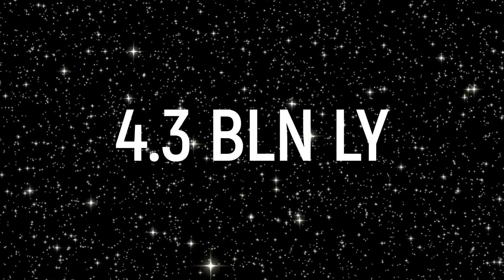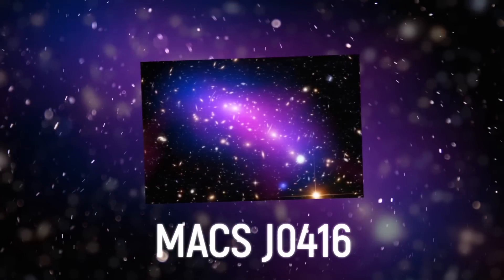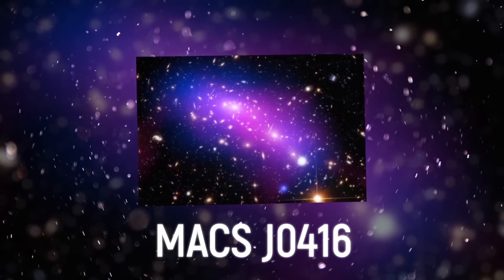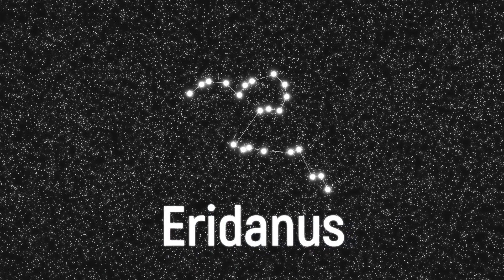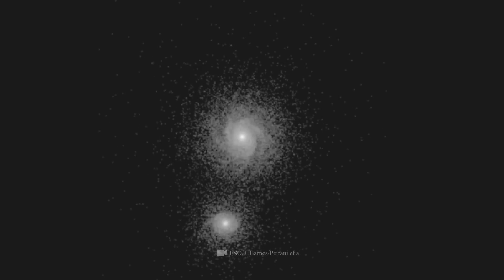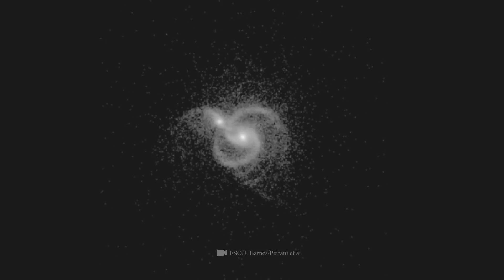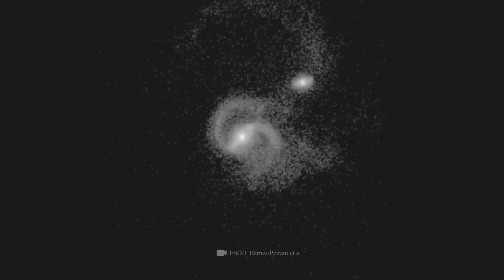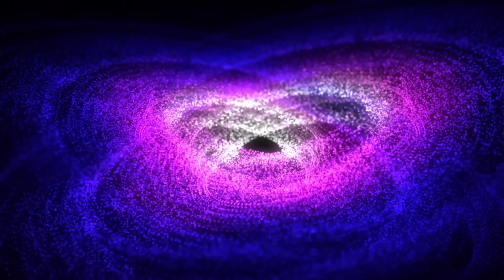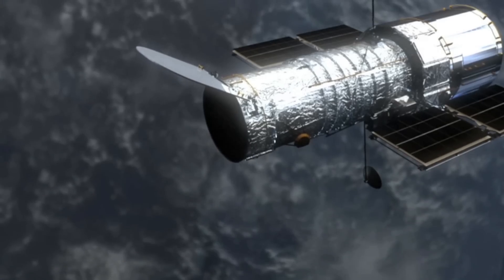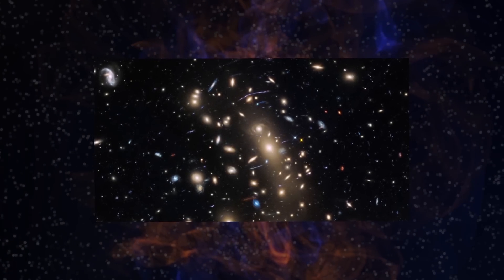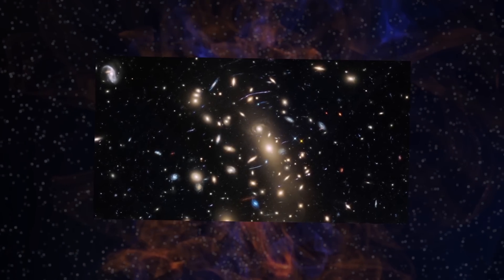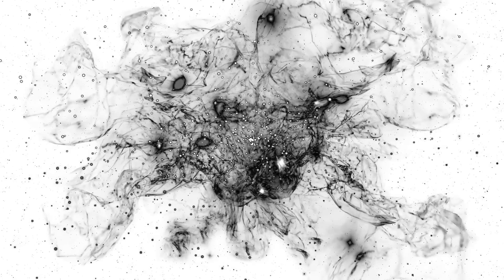Located 4.3 billion light-years from Earth, MACS J0416 in the constellation Eridanus also burns brightly in the night sky. Its glow may have arisen as a result of the collision and the gradual merger of two huge galactic clusters. An image taken by the Hubble telescope captures clouds of gas and dust, characteristic of such a space accident, as well as displacements in the positions of clusters of dark matter.